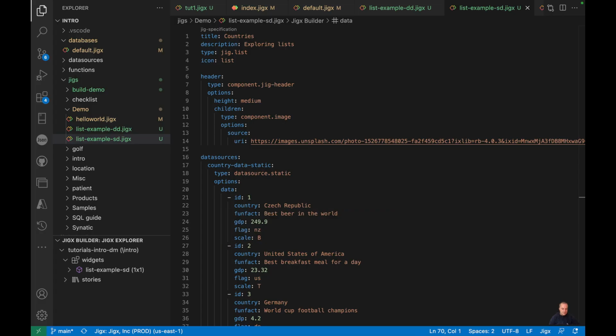In our last video, we looked at a simple list. In this one, we're going to take something a little bit more interesting. So we have more data in our list, but more importantly, we're going to start to see how we can add lots of color, lots of new capabilities and features to our list. Let's take a quick look at the jig.